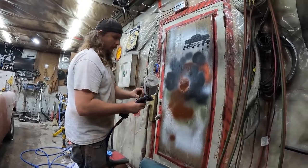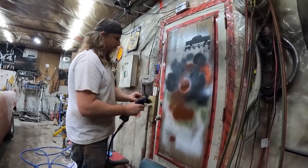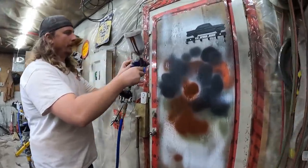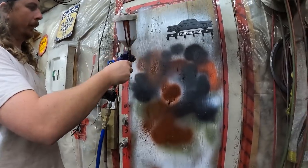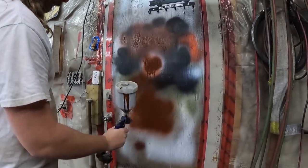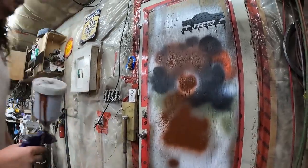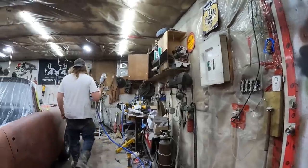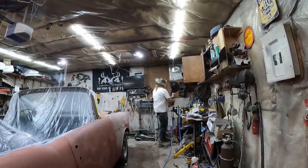So, there we go. You can kind of see if you go tight, it makes a little small one, and you can fan her out so it's bigger. That seems all right. Okay, I'm just going to wipe down the bottom of the car real quick. I might get some water on it. We'll see what happens.